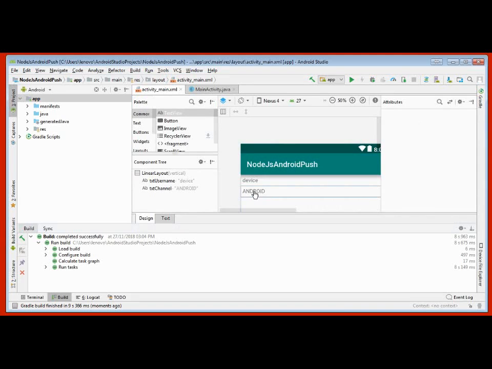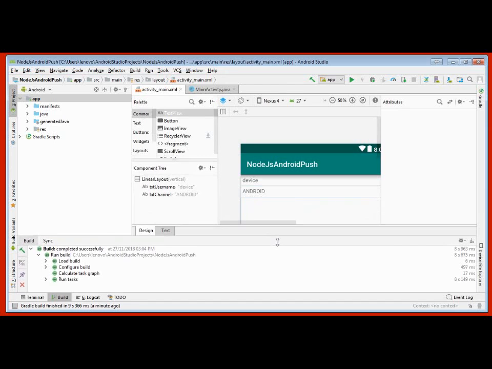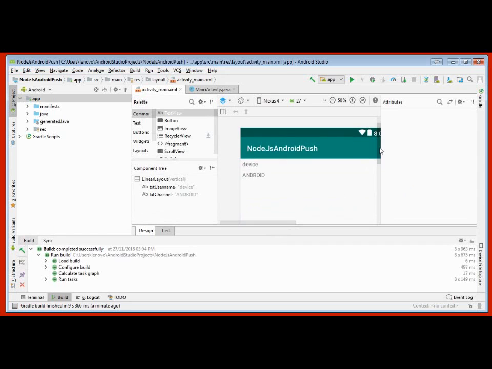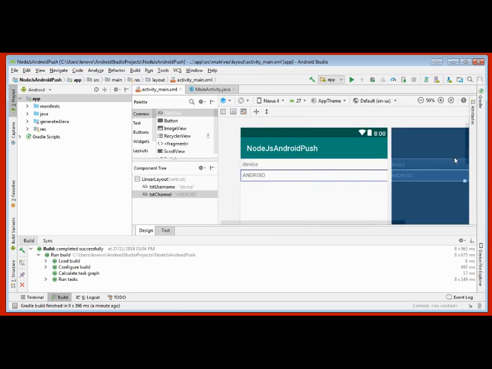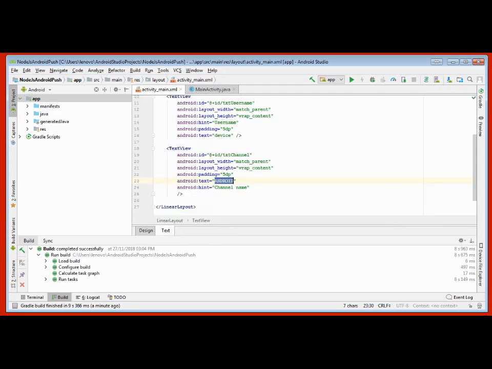In uppercase. Okay, remember, this is private information. You don't have to show this to your users. You just pick a unique ID as a username. It may be the internal device ID of your phone, or you can go and ask your server for an ID. Do whatever you want to get the unique username. And the channel is important because it depends on what channel you're connected to. In this case, that's the username, but the channel is Android.